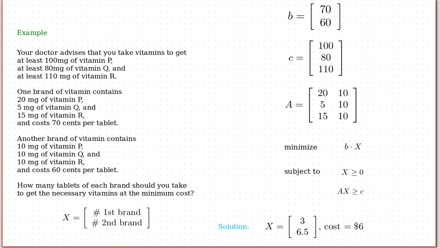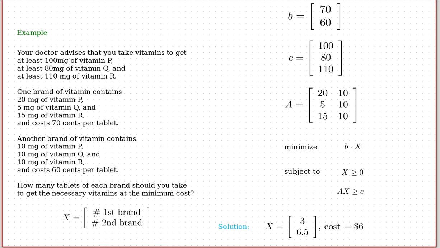Okay, so this problem is very similar to the popcorn and soda problem. It's just slightly more complicated. But basically, instead of having two things that we want to consume, as in the other problem with just popcorn and soda, here there are three things. However, there are still two different packages you can buy them in. This problem is in the form of a vitamin problem, a health problem.